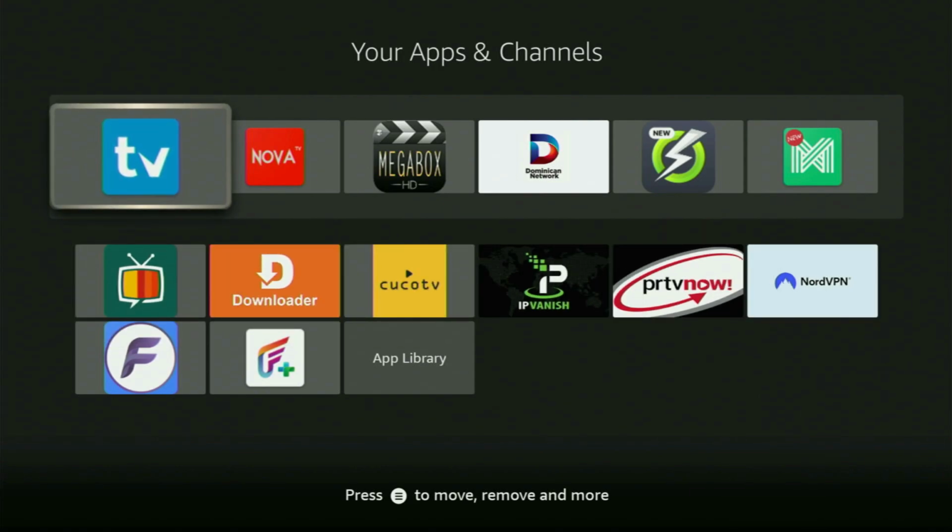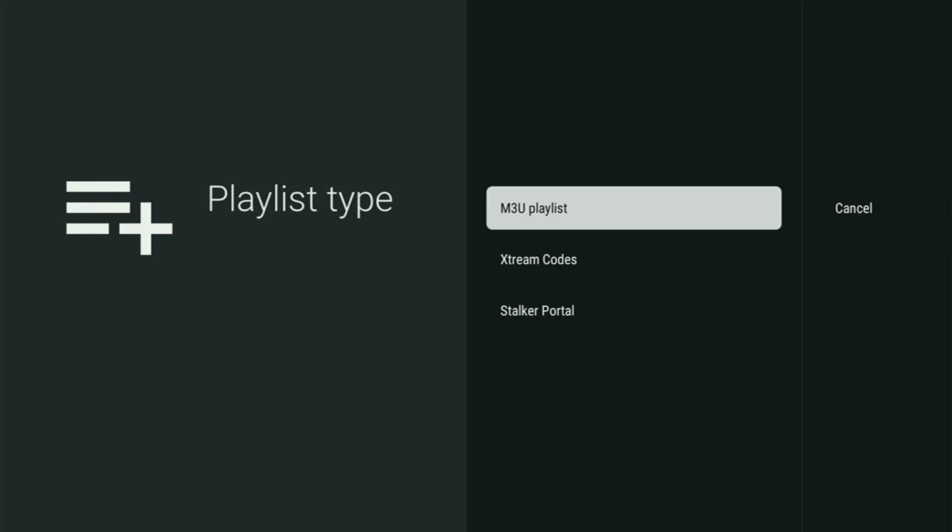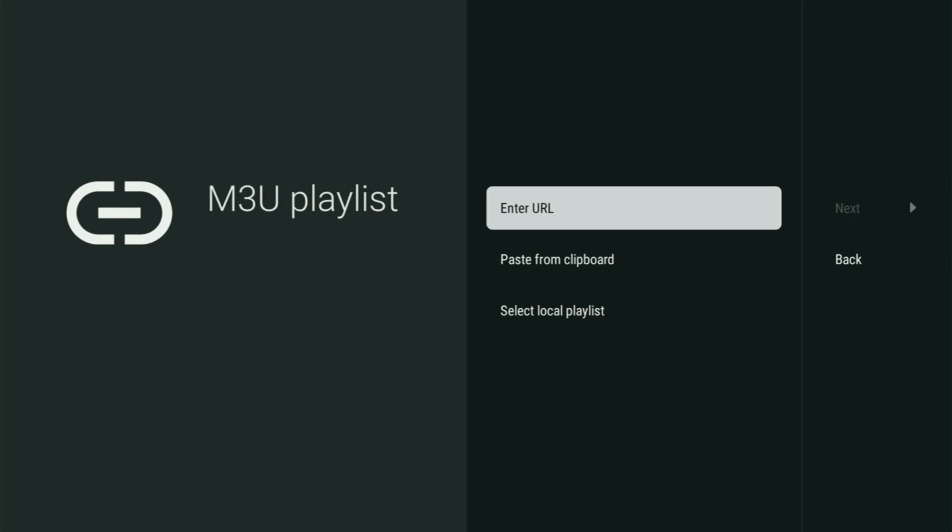Then finally, let's open this IPTV player on your device. And from here, obviously, you'll also need to set it up. So the host tab is actually really easy. You click on add a playlist, and then it depends on your IPTV provider. If your IPTV provider gave you an M3U link, in that case you just need to click on M3U playlist and then click on enter URL button and enter the link, which was given to you by your IPTV provider.